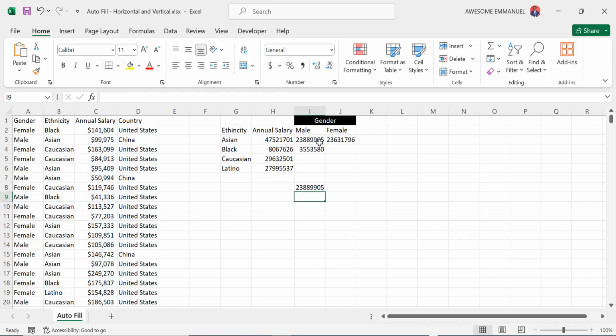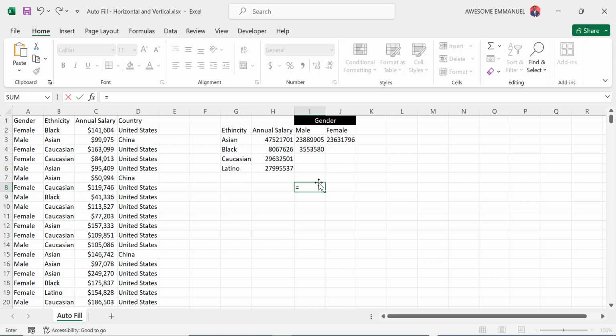When I hit enter, you observe the same value I have here is what I'm having here now. I can just come to this place, drag to the left, to the right. I have this value. Now I'm actually getting 0. Let's correct where the error is coming from. Okay, so now let's do it the fast way to see how we can actually autofill both horizontally and vertically. I'm going to take it slowly so that you actually get everything I want to teach, because this is actually the center of this lesson.